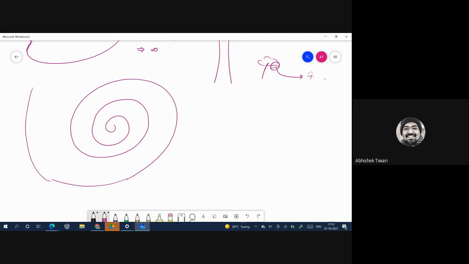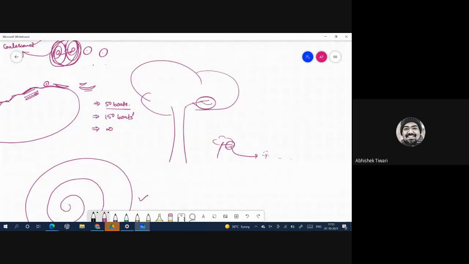So basically a spiral. You zoom into it, you will find the same spiral. You zoom out, you will find the same spiral. So that's the shape of the galaxy, and there are a lot of things. The snail structure is also in this form. So this is an example of continuous self-similarity. Okay. So all these things can be defined in the form of fractals. And that is the concept of the fractals.